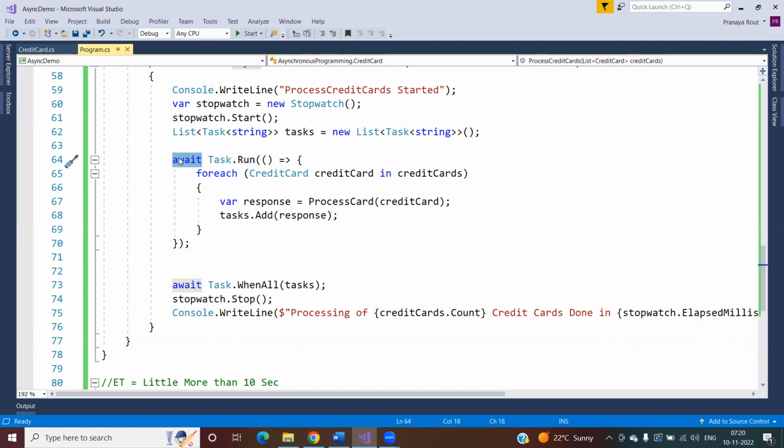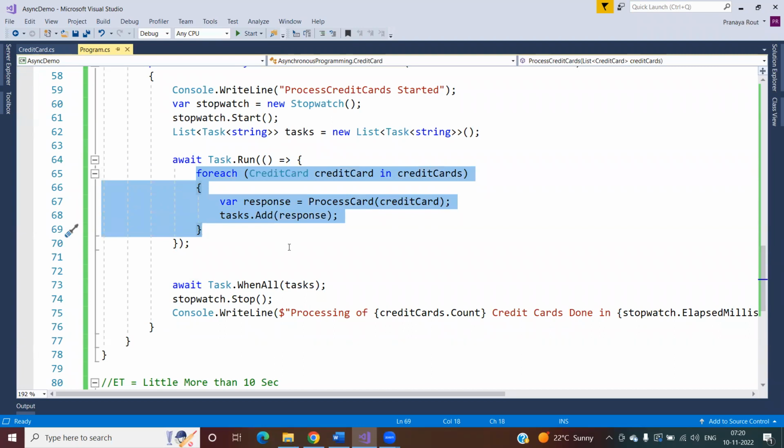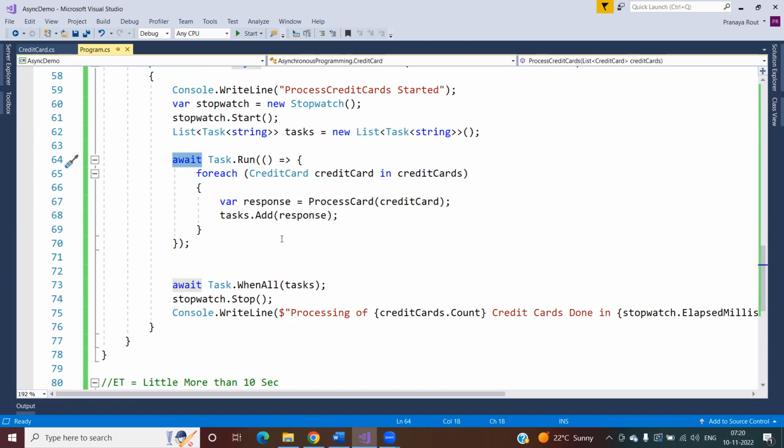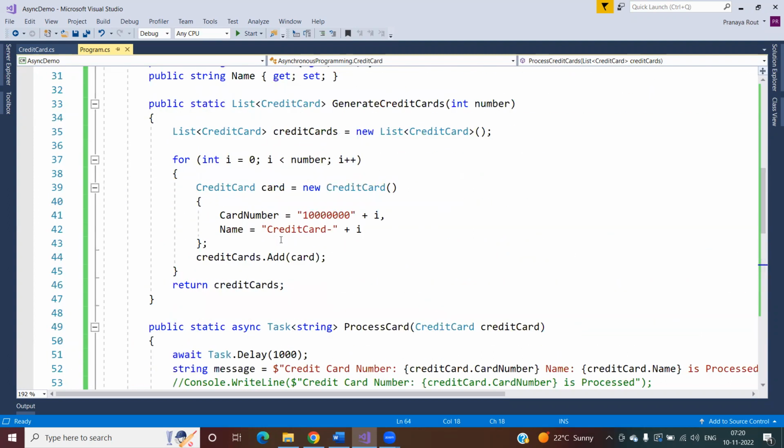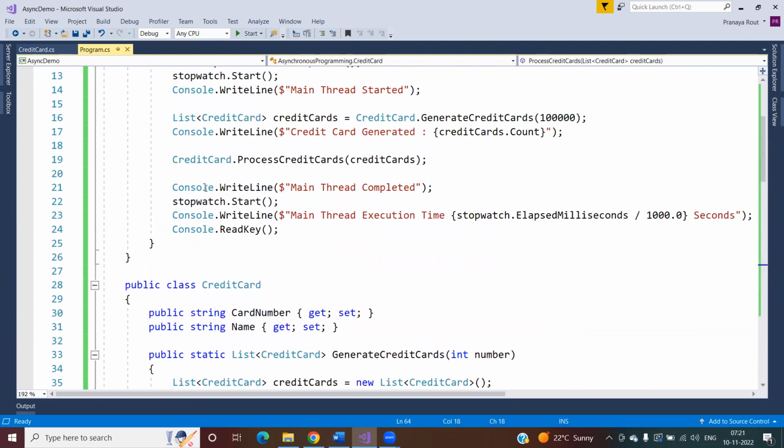Now you tell me, if I'm using the await keyword, and this for loop execution is going to take 10 seconds or 5 seconds, will your main thread be blocked for 5 seconds? No. In this statement, your main thread will be released, and it is going to do its own task.